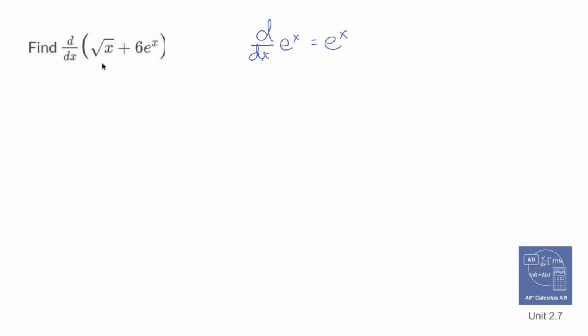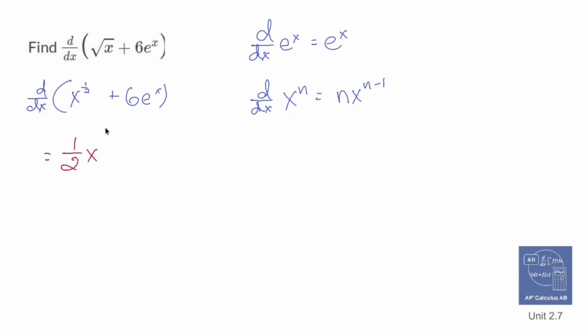So I said this is power rule, right? And power rule is if you take x to the nth power, you drop down the n and you take 1 away from n. And you might look at that and say, that doesn't look like that. No, it doesn't. But if I rewrite the square root of x to make it look like x to the 1/2, then that does look like that. So the gross part is going to be the x to the 1/2. Taking the derivative of that has me dropping down the 1/2 in front of x and then subtracting 1 from 1/2. And that's going to involve a little bit of cleanup.